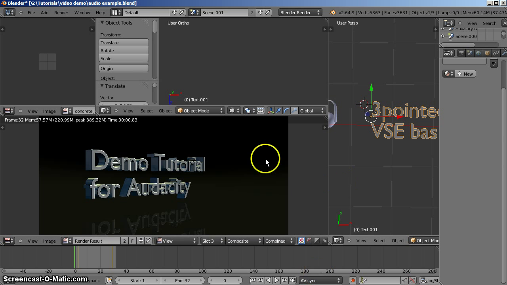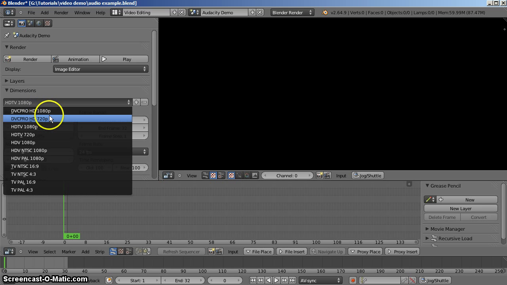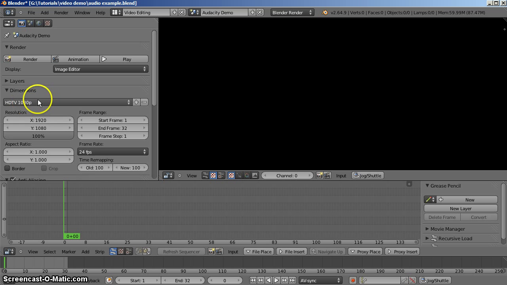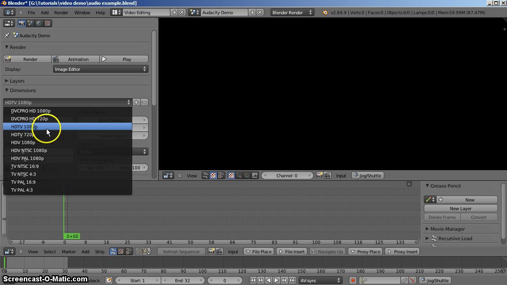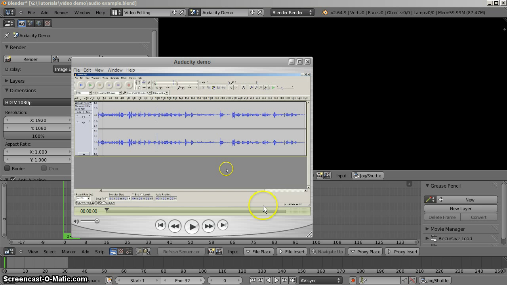Anyway, so let's get to it. I'll swap back to the video editing layout, or the VSE layout. At the moment I've got the timeline at the bottom here and I've got a couple windows open. I might just consolidate those into one simple display. And I've started out with a preset values of 1080p, high definition generally, but I've recorded a little demonstration tutorial using Screencast-O-Matic, which I'm using right now, to record an example of using Audacity, a little freeware audio program.